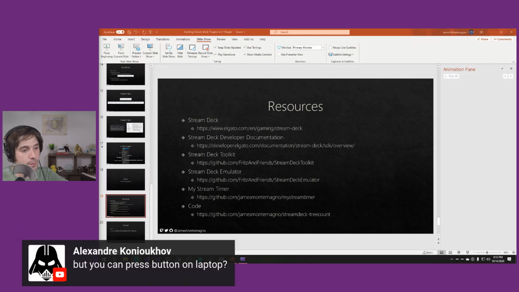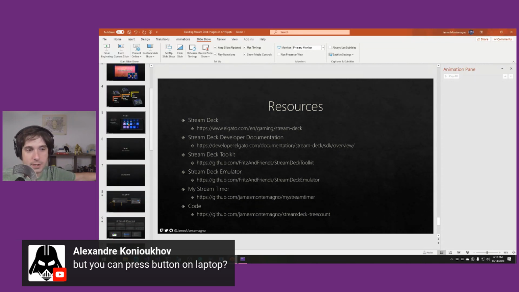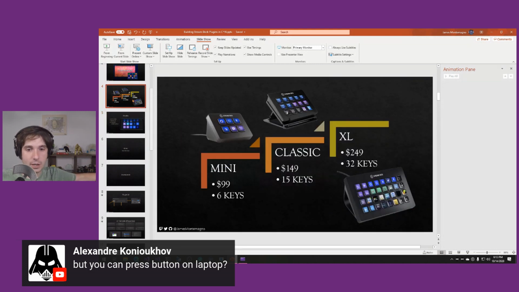Alexander asks, can you press any buttons on the laptop? No, because it's the hardware. It's just the hardware that's there. Yep. There is, like I said, a Stream Deck mobile. You can think of it as an additional keyboard, if you will, that you can press different buttons on. But it's all about automating your flow inside of here with the Stream Deck as you're clicking through them. It's kind of hard to describe until you sort of see it.